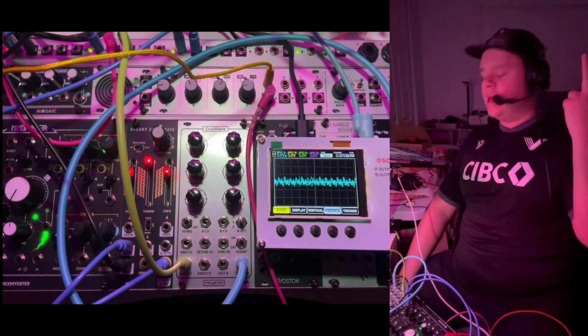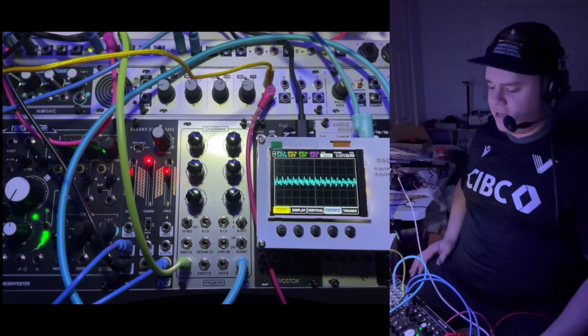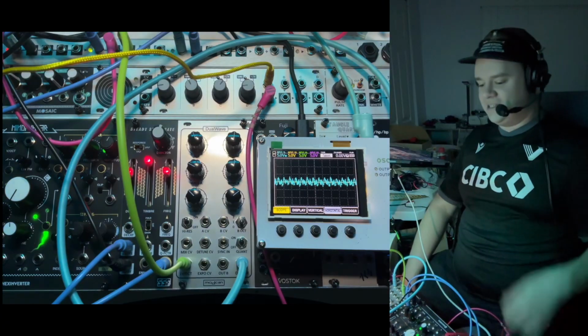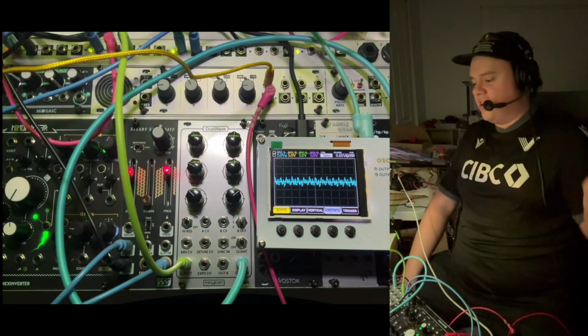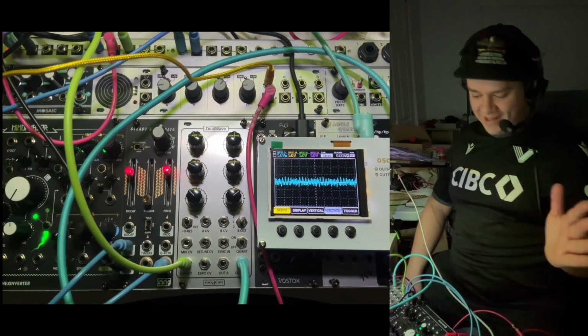I couldn't find a manual. I couldn't find much online about it, or many videos on it either. So, as if I'm not always shooting from the hip, so to say, today I'm really shooting from the hip. However, it's an oscillator. I think we can hopefully get through it, even for me, but we'll try.